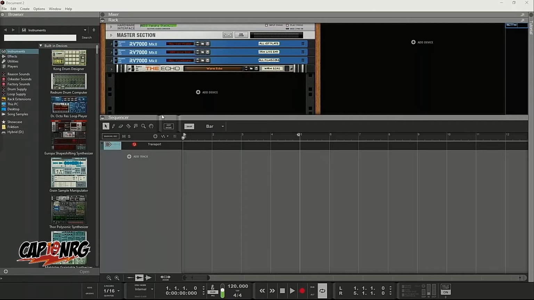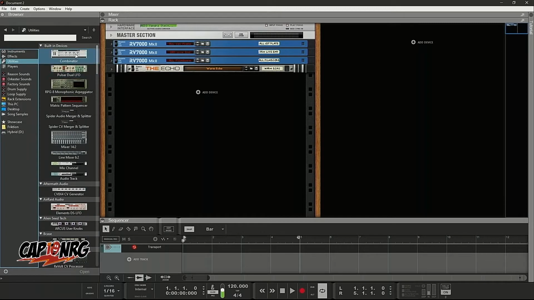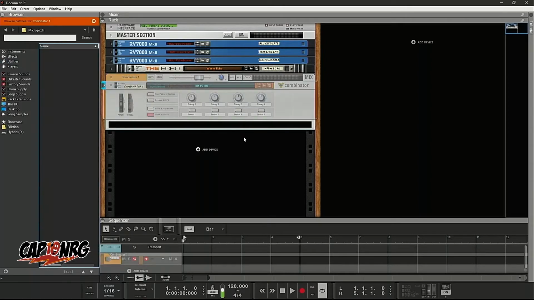First, we want to go over to Utilities, and we're going to make a combinator for this one. The reason we're using a combinator is because combinators allow you to package effects or various sounds into one device instead of having them strewn about.